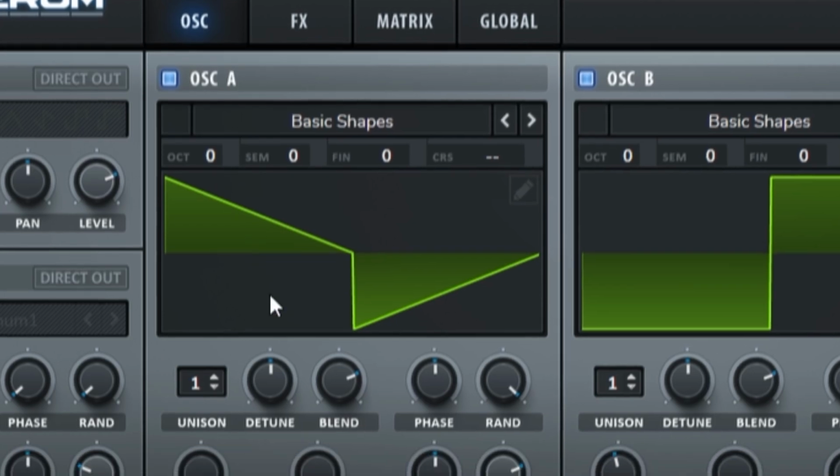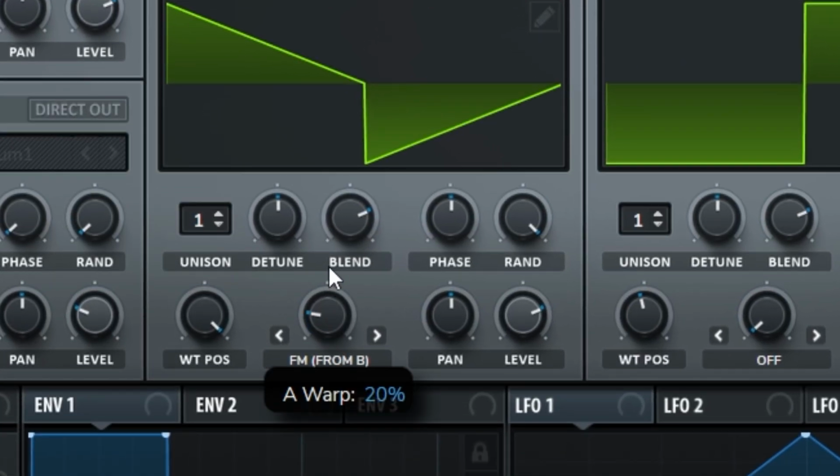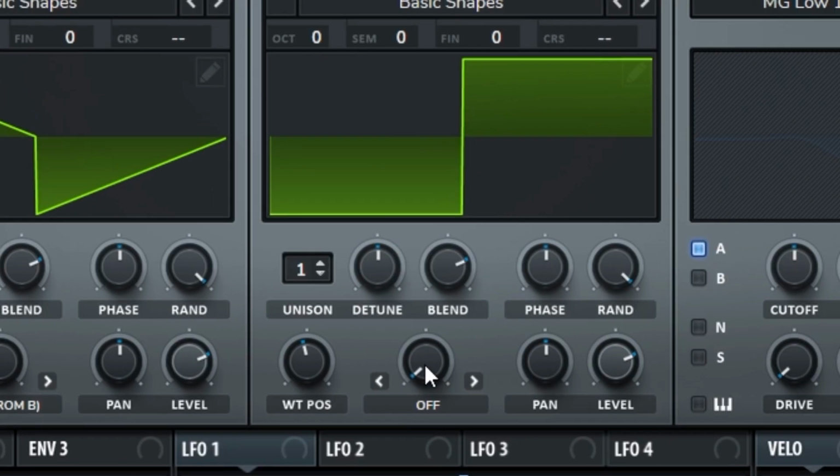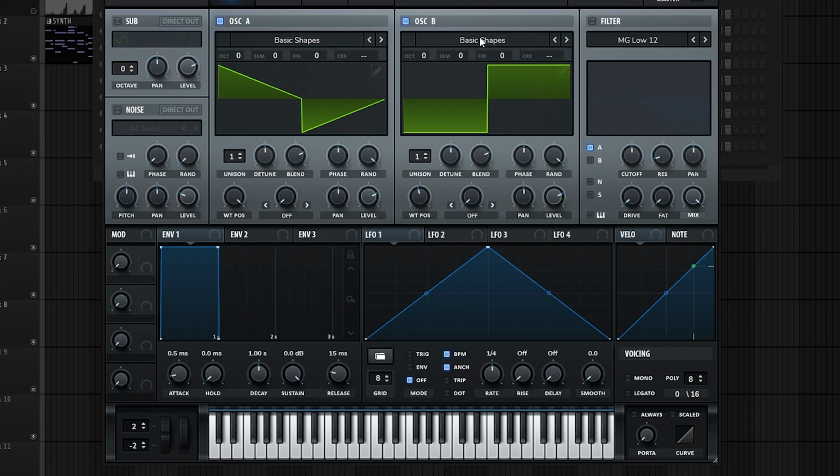Now moving back to Oscillator A, we're gonna warp it up by a nice 25%, and we're also gonna warp it from B. And on Oscillator B, we're gonna turn up a bit the warp knob to speed up the wavetable and to make it sound more metallic and synthetic without actually disrupting its basic formula. So to give yourselves an idea, this is the before and the after.